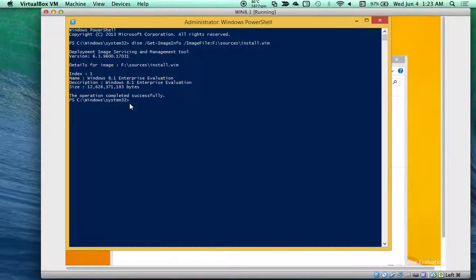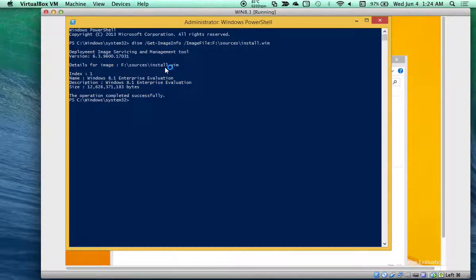Now, to select the image: in some scenarios, if this Windows install.wim had 3 versions of the Windows operating system, meaning Windows 8, Windows 8 Pro, and Windows 8 Enterprise, you will have how many indexes? 3 indexes. So you have index 1, index 2, and index what? 3. Most of the time it starts from the lowest to the highest. So Windows 8 will be index 1, Pro will be index 2, and Enterprise will be index 3. So in such a scenario, if you wanted to edit the image of index 2, are you getting me? Probably you just want to activate something or disable a feature. Then you select Windows index 2.